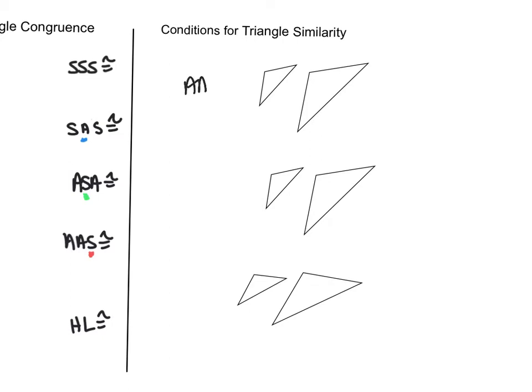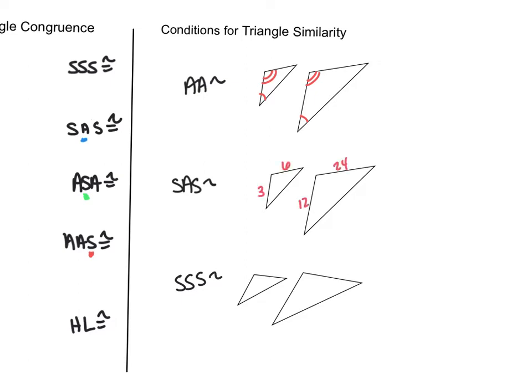Sometimes we mix up our triangle congruence conditions with our triangle similarity conditions. So I wanted to take a minute and just refresh what it would look like if triangles were similar. I have 3 conditions for triangle similarity. The first is angle, angle similarity. In order to know 2 triangles are similar, all I need to know is that 2 pairs of corresponding angles are congruent. The second condition is side angle side similarity.